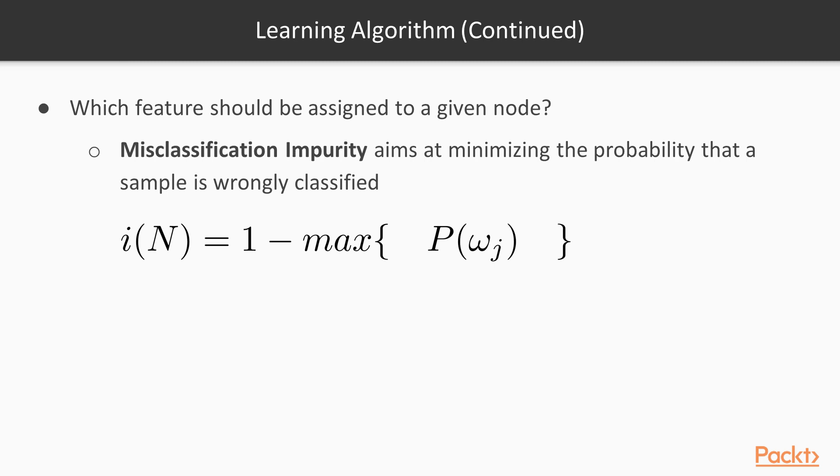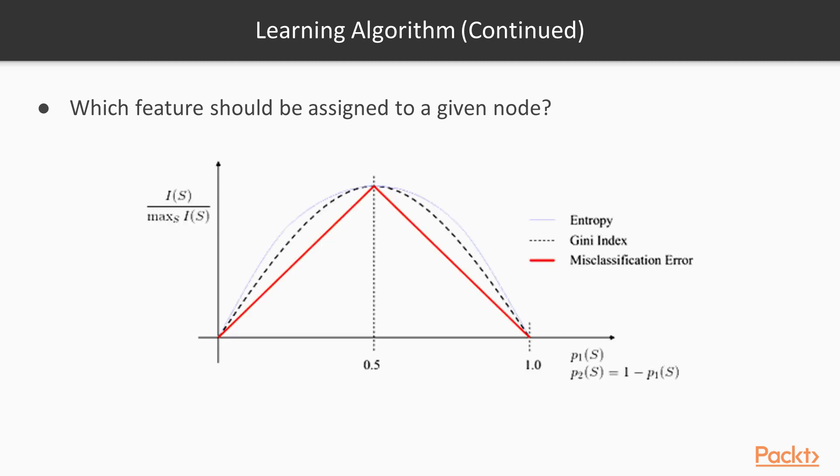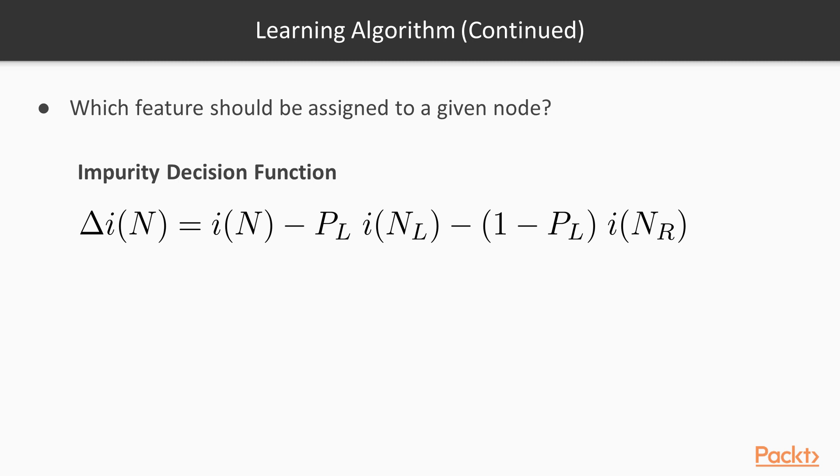Now let's do some reasoning of which impurity function is the best. We can see that the red line has a very strong peak in the middle, which means the line of 50-50 equal class probability. So now remains the entropy impurity and the Gini impurity. We can see from the graph that the Gini impurity, the dashed line, is sharper towards the peak than the solid line. That's why the Gini impurity is favorable in feature selection in decision trees.